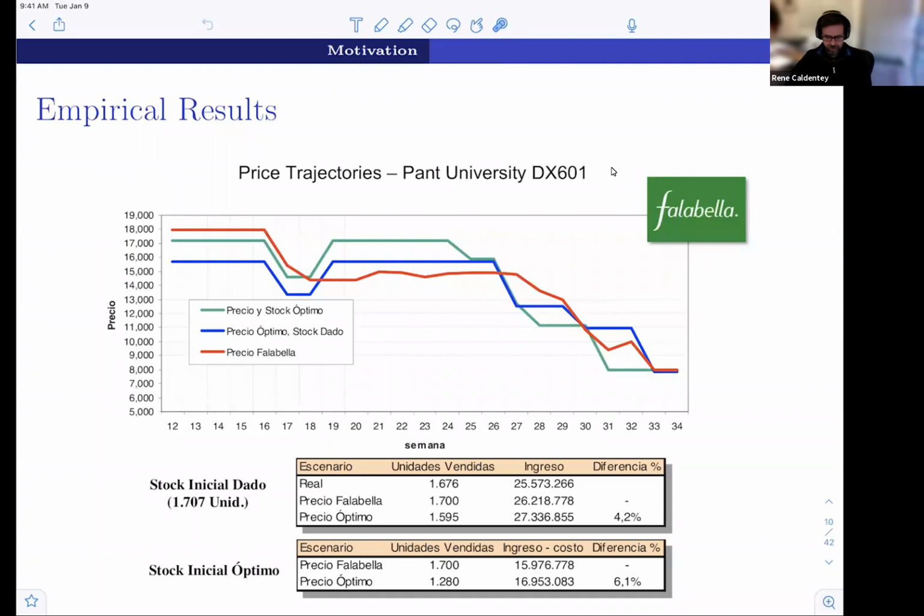And so when we look at the values, this is what we got. When you can actually optimize prices for the given inventory that they have, you expect to see your revenues going up by 4.2%. And we estimated that if you were able to control inventory as well, that increase will be on the order of 6.1%. All right. So of course, for them, this is huge, right? So this increase in revenues of 4% has a huge, huge impact on the bottom line, right? And so they were obviously very excited about this.